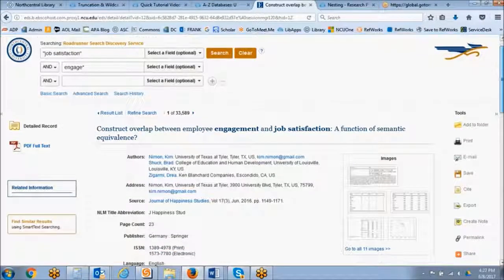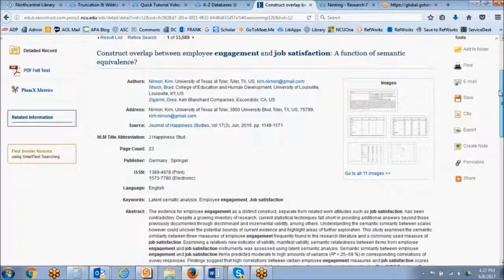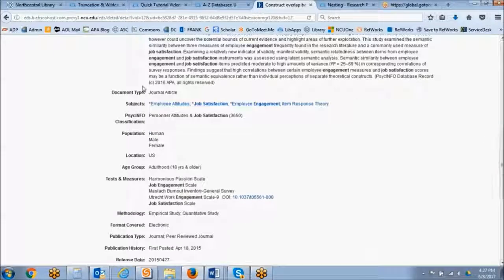Once that article detailed record screen appears, you can scroll down and take a look at the subjects, okay? And it doesn't matter if they have the asterisks in front of the subject terms, that just means they come from a different subject index. So these subject terms are hyperlinked within this record. So if I wanted to try a search for employee engagement, just by the subject term, I can actually click on that and it will execute a whole new search for me.